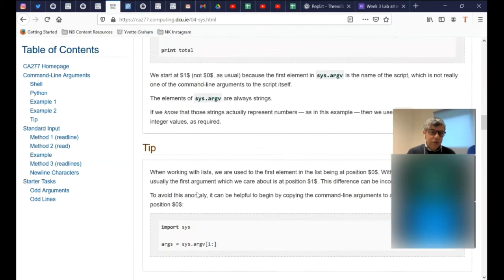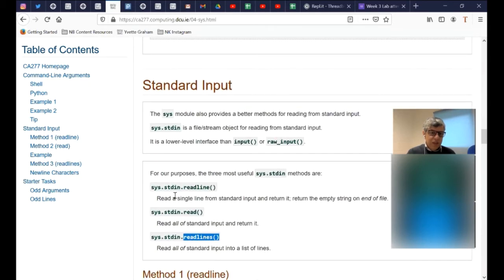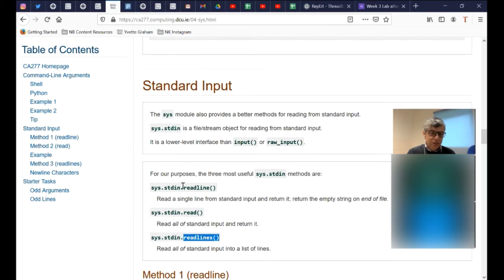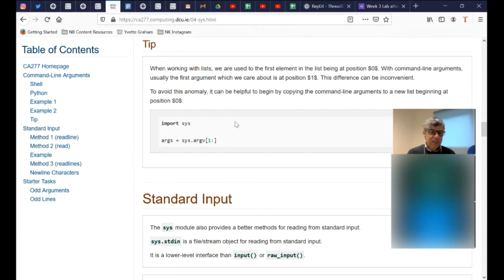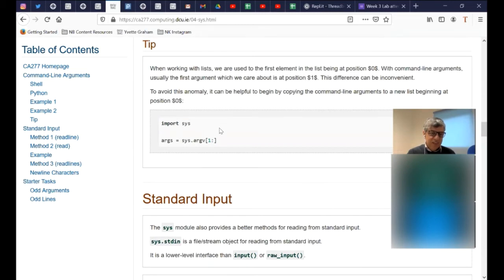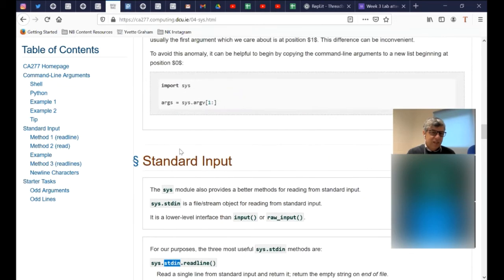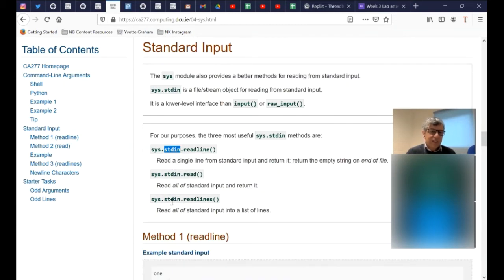Like I said, all the time, by far, we used to say import sys. If you don't want to use the other functionality of the sys module, and you want to use only the stdin functionality, you can say from sys import stdin, right? This way, when you want to call it, you don't need to say sys.stdin.readline. You can say only stdin.readline. You want to make it a little bit more beautiful. If the name of the module is a little bit long, you can say from sys import stdin as, I don't know, let's say s. And then here you can just say s.readline, s.read, s.readlines.